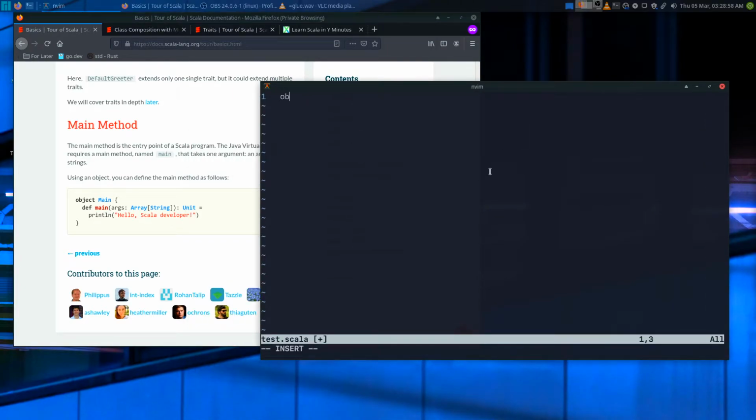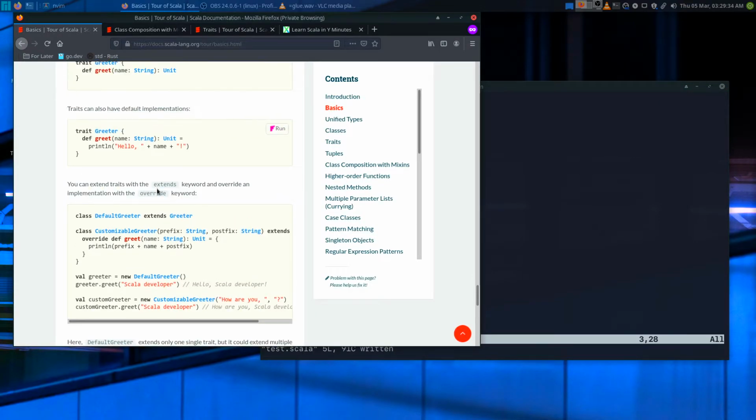So we need to create an object, which is, I guess, different from a class. And it told me above, but I skipped over it. So we have an object Main, and we define a main function or a method, and we give it an argument of args that is an array of strings. I also really, really love the capitalized types. I don't know why. So let's do the tried and true hello world. And we don't do semicolons.